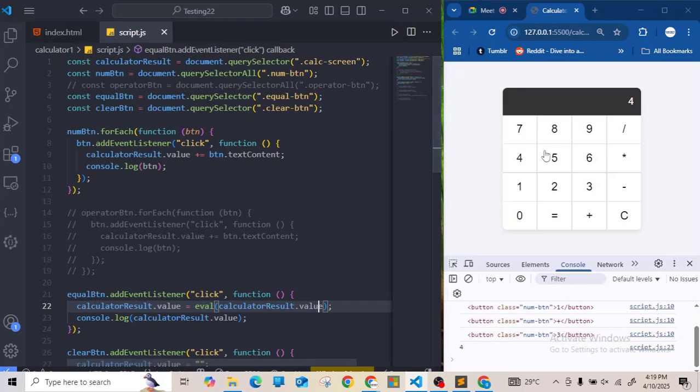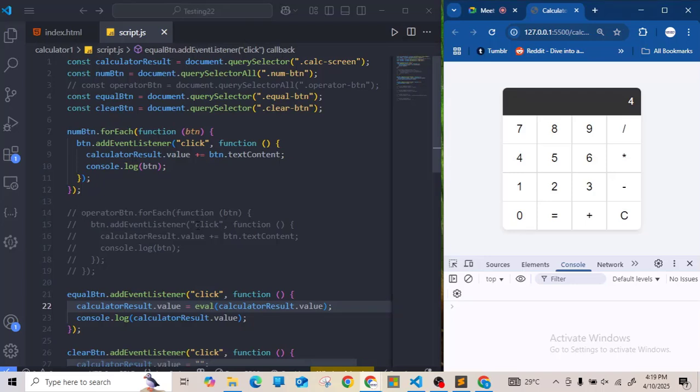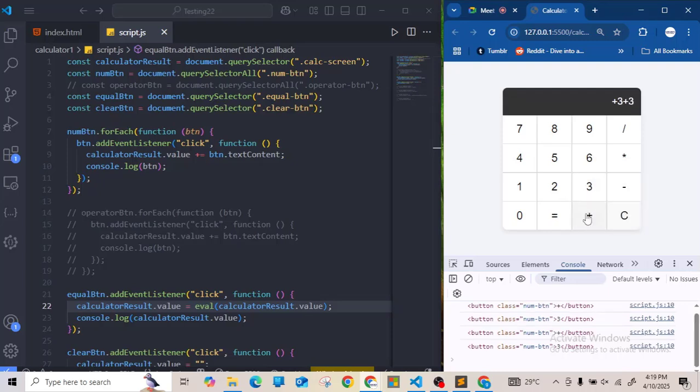it will calculate it for you, making the code shorter. If we click something like plus 3 plus 3 equal, it will give us 6, because eval will use common sense and say, okay, you want math now.